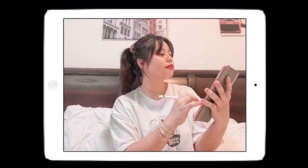Okay guys, so once I take my photos with my iPhone, I will edit them on my Lightroom. I will AirDrop them first to my iPad. I've already AirDropped my photos. So this is how my photo looked after editing. Now let's begin with the editing process.